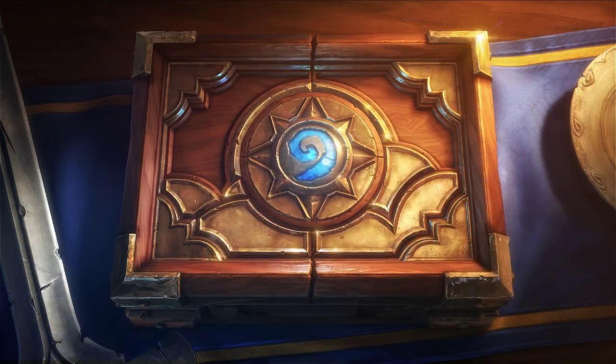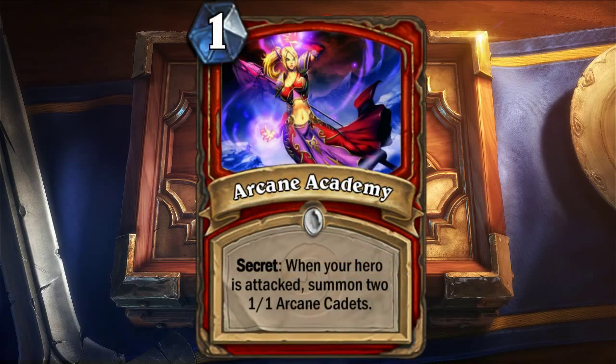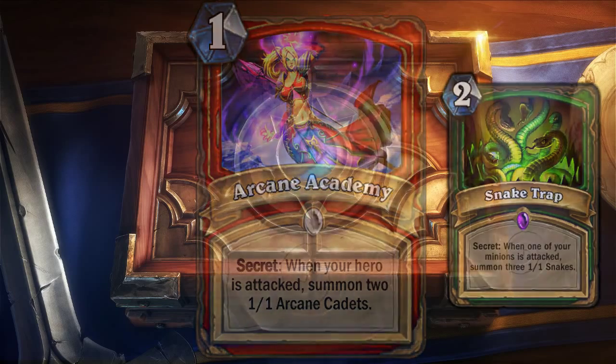Next, Arcane Academy. When your hero is attacked, summon 2 1/1 Arcane Cadets. Like Mirror Image and Snake Trap, can work in an aggro deck, quickly flooding the board with minions. There's a spell coming up as well that combos with this really well.